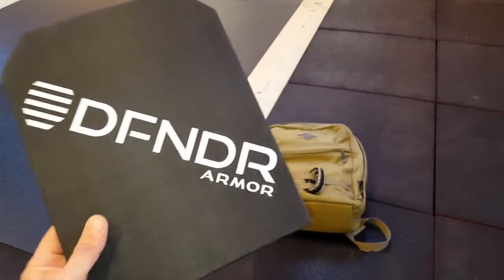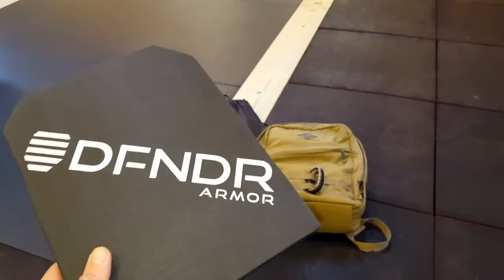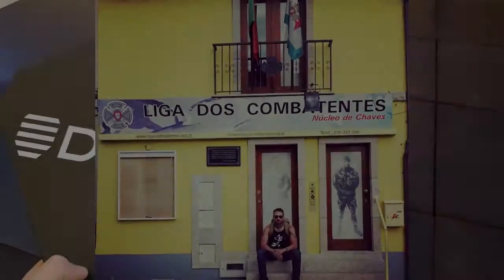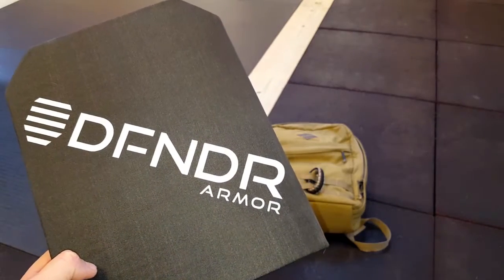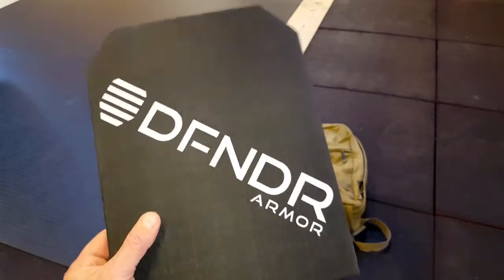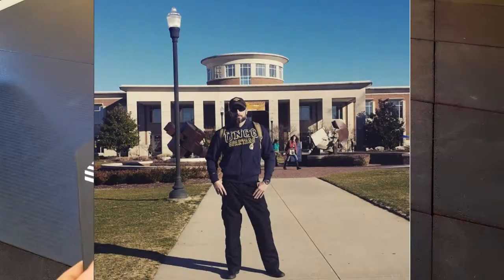I do a lot of traveling, teaching the NTC method around the world, and those of you that have been following me realize that I always travel with my GORUCK Echo backpack. I just like the size, I like the portability, and of course, I love keeping something that's pretty much TSA approved, where I can go ahead, grab it at last minute's notice, throw a couple little vitals in there like headphones or something, and the rest of it is packed, good to go. It'll go through customs, go through TSA, and once I get over to other countries, I'm pretty much good to go. So the reason why I chose this specific size and specs on this armor plate is because it fits perfectly into my travel bag.